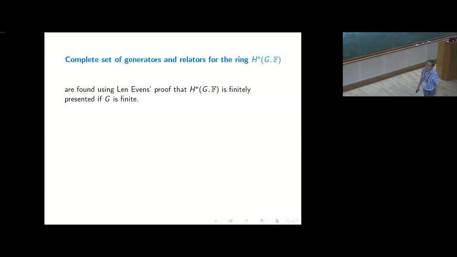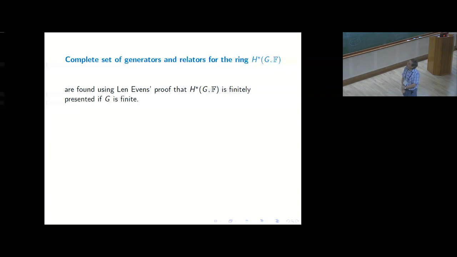So, as I say, one method which I find satisfying, because it's the original proof of finite generation of cohomology of finite groups, is just to use Dan Evans' proof that's very nicely written up in a book that Len Evans published just a year or so after he retired. I forget what it's called. It's probably called Cohomology of Groups, but it's explained very nicely, and you can just lift the explanation and put it into GAP. It was so clear. I found that source. And I thought rather than run through the proof in general, I would just explain the proof in relation to one group.